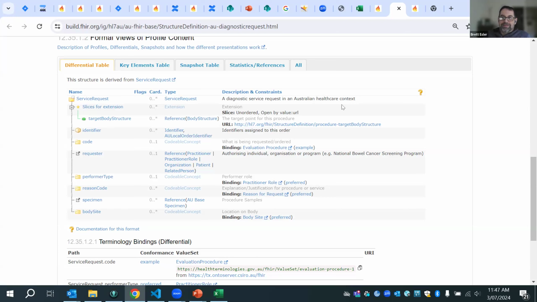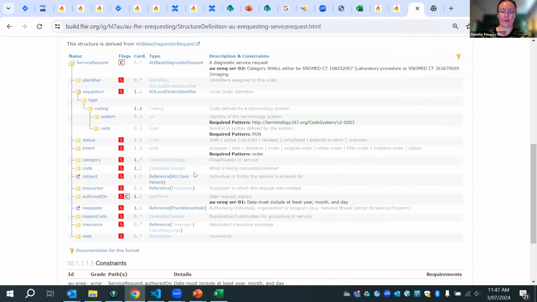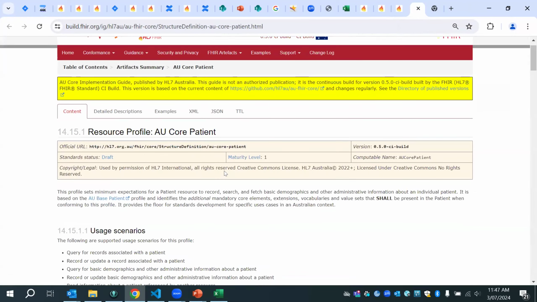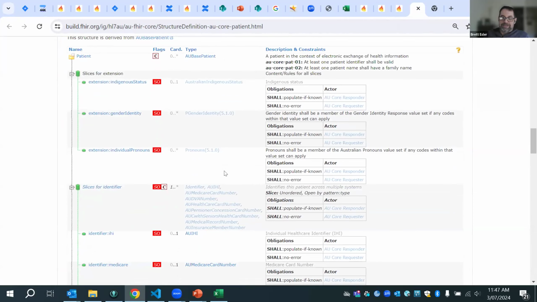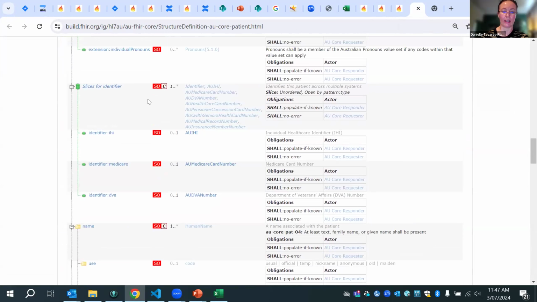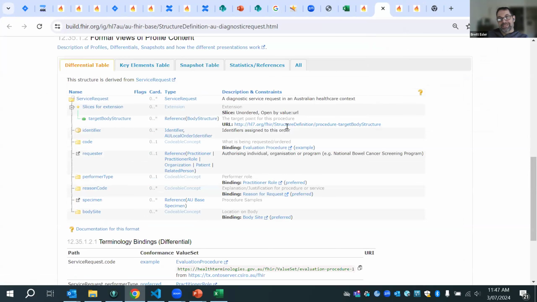And there's also, I guess, options within an element, because say for patient, you've got half a dozen identifier data type profiles. Do you have to actually use those? So let's go look at patient. On requester, do you have to have dealt with all of the referred types? Choices, yeah. So for identifier, I would be expecting in core, we need to do the testing for just generic identifier, but also IHI, Medicare, and DVA, because we are specifically marking out that this profile is calling out for support for these 3. That's what I think. And not in AU base card or anything. Yeah, in AU base, I would consider all of those options as being things we should have tested to count in the 80%, right? So whilst it's one element, there's like half a dozen options for that element.